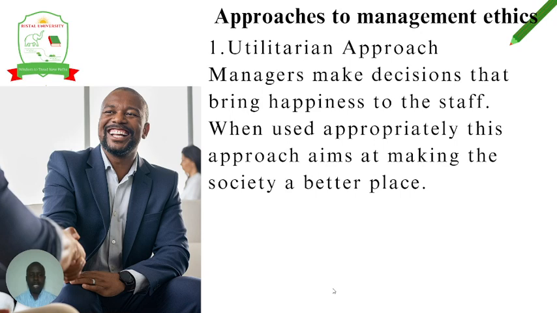We have what we call the approaches to management ethics. Number one is the utilitarian approach. And we are saying in this kind of approach to management ethics, managers make decisions that bring happiness to the staff. And when we use this kind of approach appropriately, we are able to make the society a better place to live.